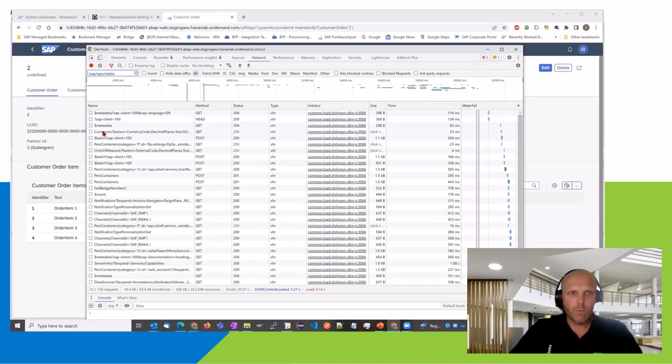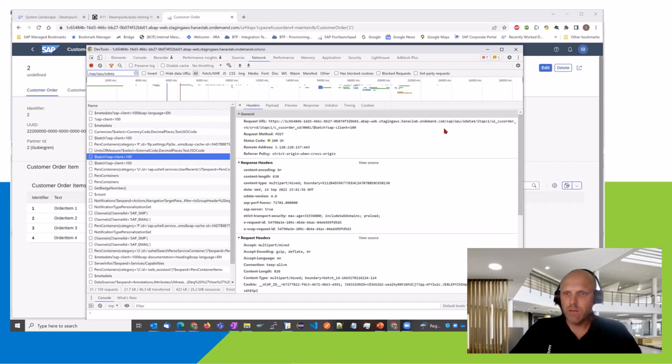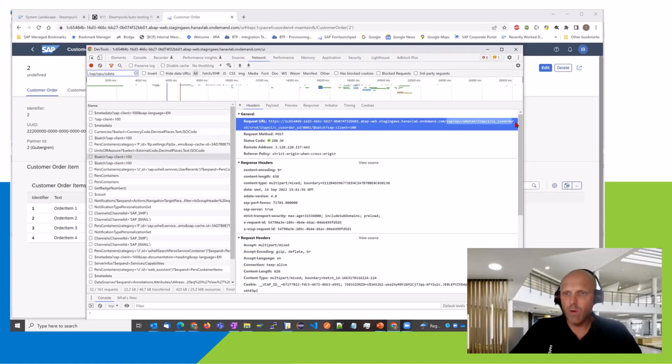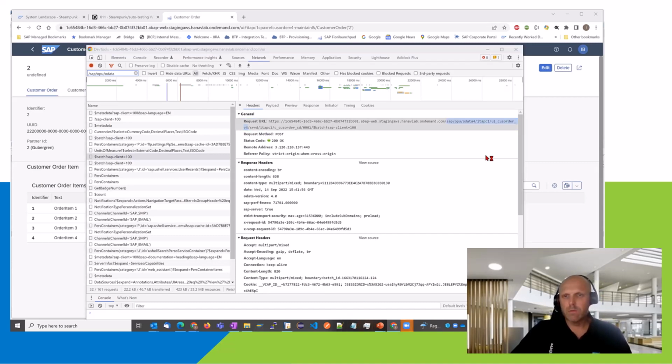If we now open one of the calls here, the batch request, you see that we have this URI, and later on we want to have only the stuff that is for our customer order. So I simply copy over this URI here. Maybe we simply store this one, you do not see it here. Store this URI so that we can copy paste it over to the Cross Trace, and that's it.